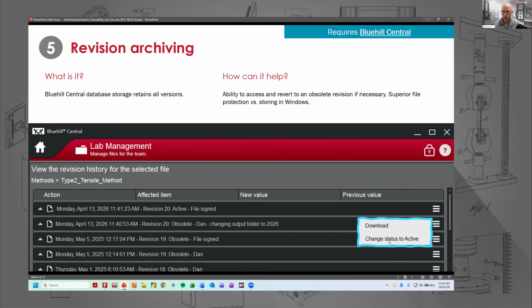There was an unintended change, and you could simply revert back to a previous revision. Without this, what are you doing? You're stuck looking at all of the changes that have been made between one revision and the one you want to go back to, and trying to manually go into the file and change all of those settings if you don't have access to the prior revision. So this is something that is quite nice and also enables us, by storing other versions, some of the things that I'm about to talk about.